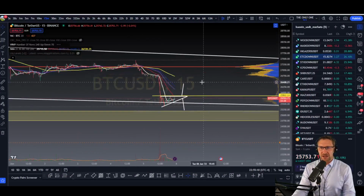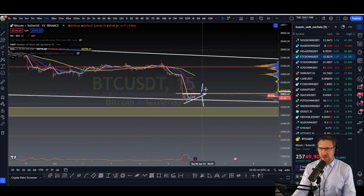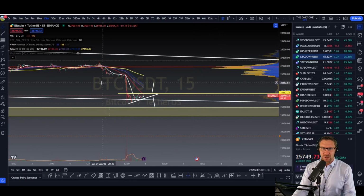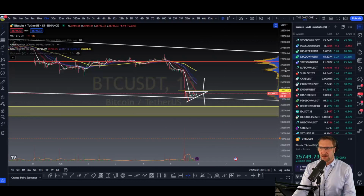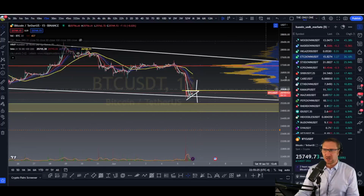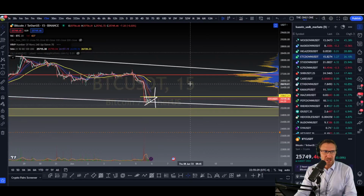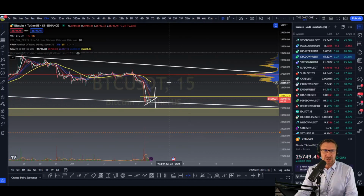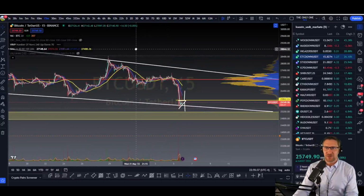Like a lot of people were buying into altcoins. We didn't see a lot of FUD and fear. The strong survive here. I bought some more coins in my DCA bag. I added to my Bitcoin on this dump. And this is just what you got to do. You got to pay attention to the market and take advantage when the market takes a bit of a beatdown. That's when I like to buy. Red candles are my friend, and you get to do that over time. You fall in love with red candles, and you sell green candles instead of the opposite when you just start out as a trader.